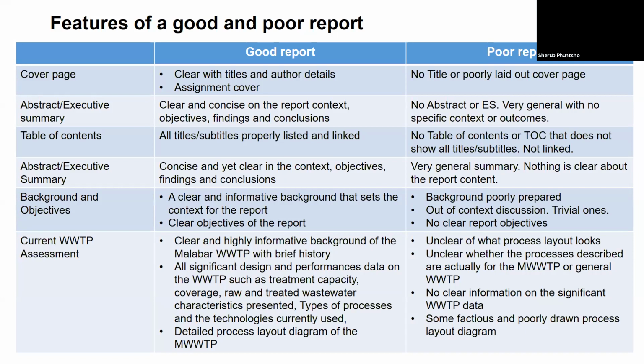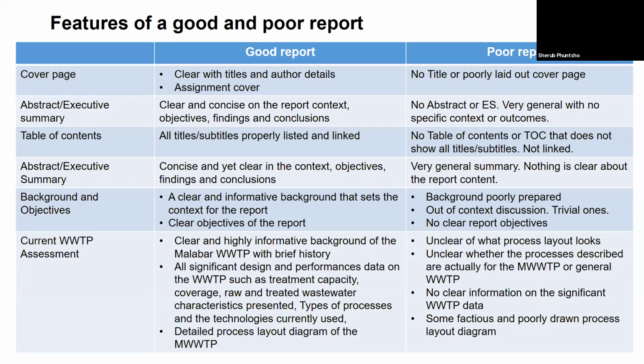Okay, so I've repeated the experience summary. So now let's go to background and objectives. The background and objective should be very clear for a good report, very informative, and should set the context for your report. When I'm trying to read this report, I have to understand what you are going to be doing there, what the current situation is, and based on that, what you're planning to do.